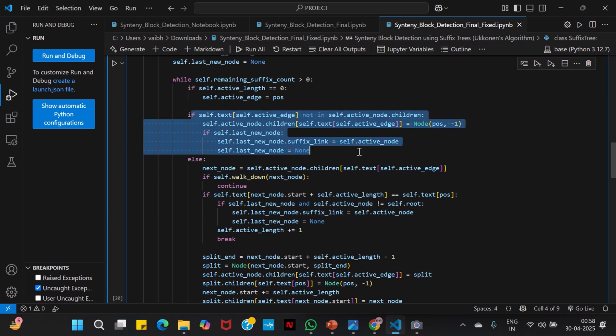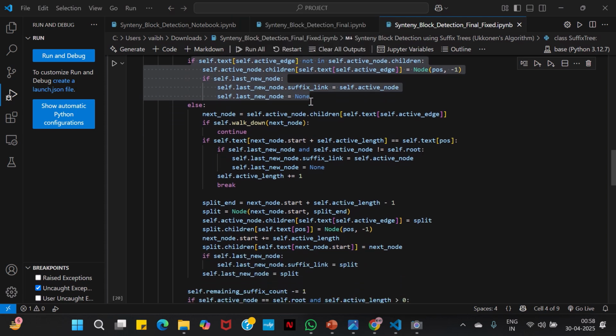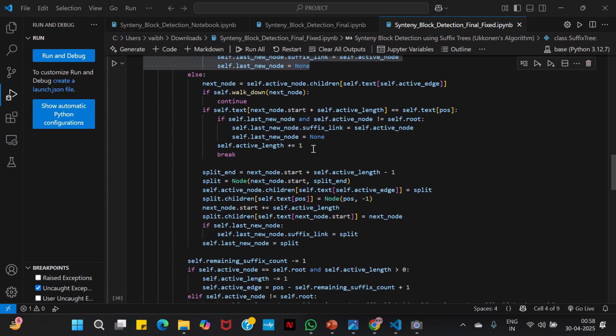While we are working with suffix trees, there is a case where the edge is not matching. In that case, what we will do is create a new leaf for the part of the text we are working with. And what happens if there is a match?